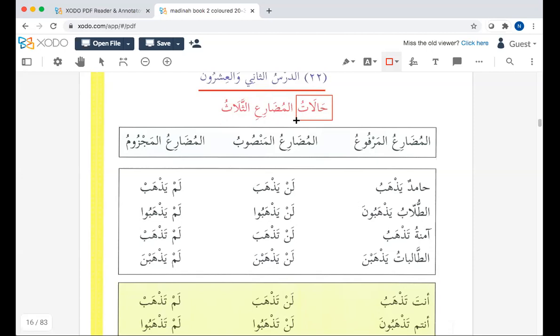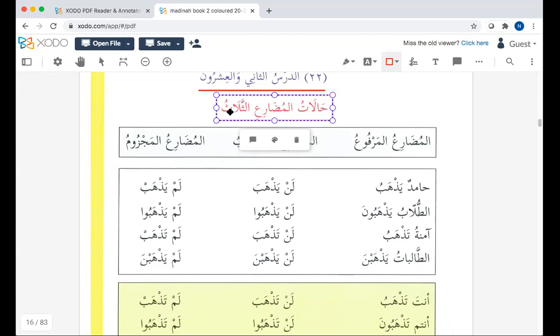Halat means states or forms. And it says, halat al-Mudari'i al-Thalathu. This Thalathu is a sifa of halat. And because halat is mu'annath, the adad, although it's a na'at, is the opposite. So it's mudhakkar. So it's not halatul mudari' thalathi. It's not halatul mudari'i al-thalathi.